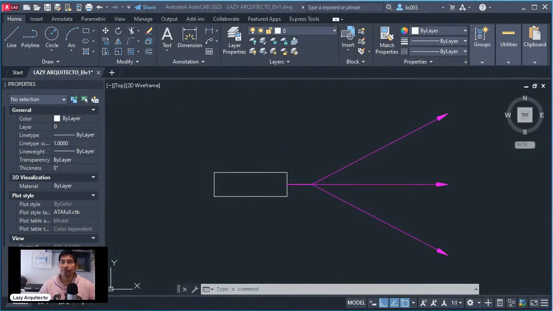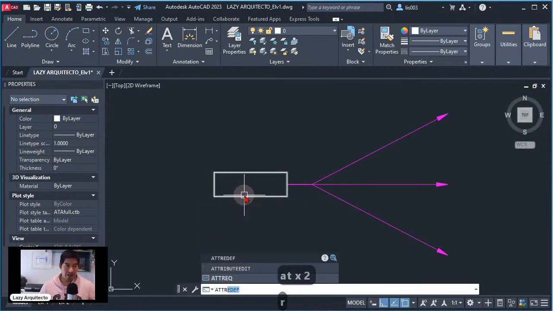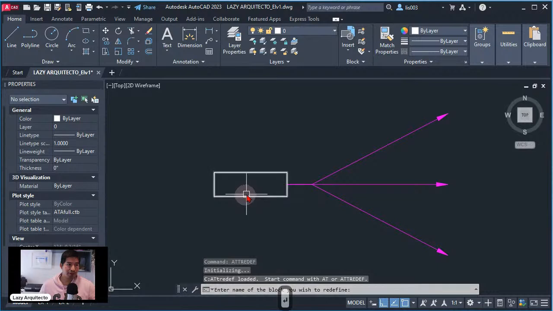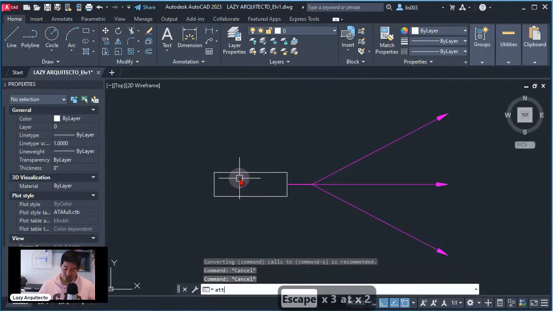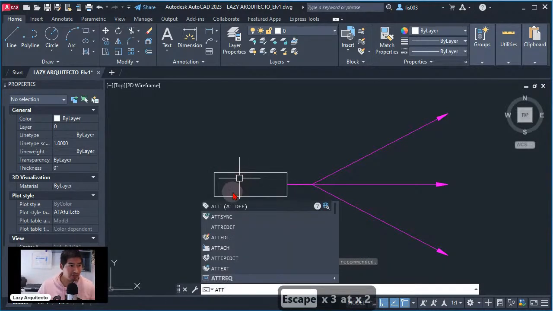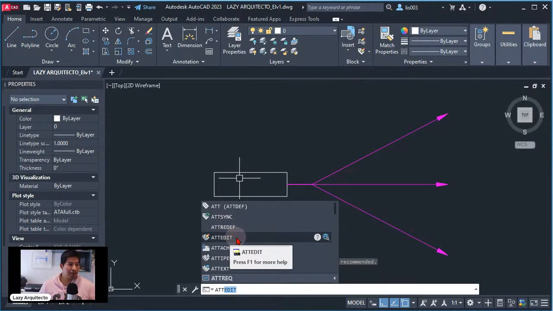All right. So let me go over here and I'm going to add an attribute definition by using the ATT command. Oops, sorry. Let me try again.